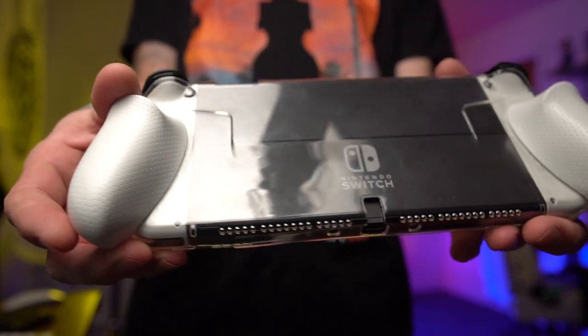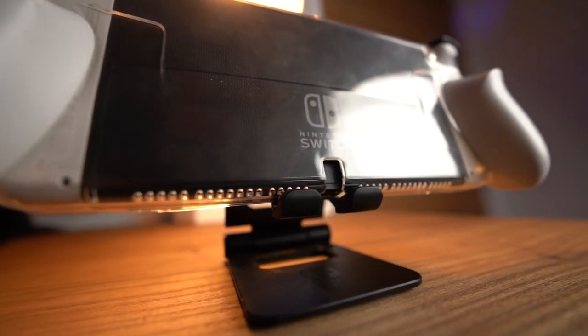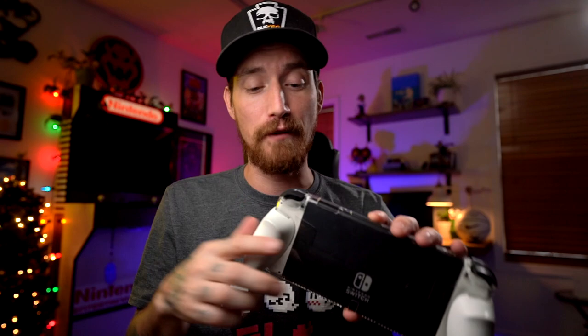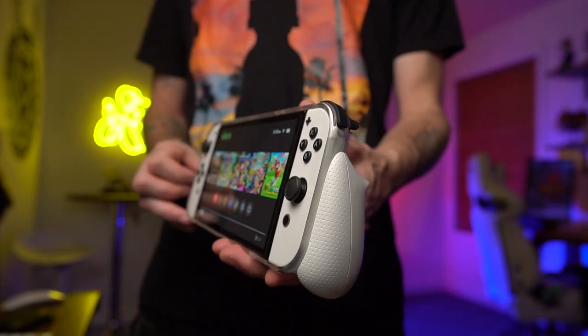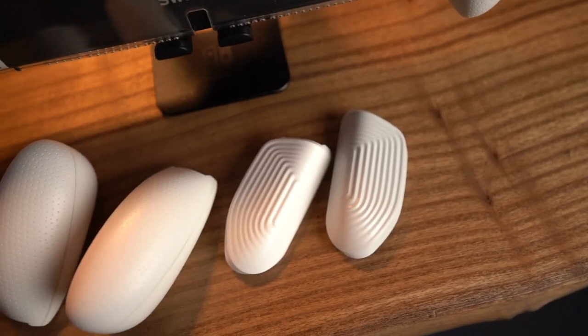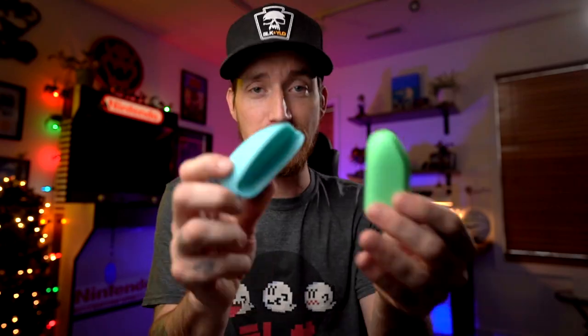This TPU is actually, from what they say on the website, yellow-resistant TPU. The other ones did yellow — I know my Switch Lite ones have gone yellow at this point, but that's been a while now. They didn't yellow really fast, but these ones are actually supposed to yellow even slower, so that's definitely a good thing. But if you do buy one and need to get it replaced because it has gone yellow, you can buy it just that way. You can buy this with the case itself and the grips in white, or get them in red and blue just like the OLED comes with. You get all three sizes: the trigger grips, the snap grips, and the plus grips. These are the Animal Crossing colors, and you can get them in all different colors. You can also get it in the Max Carry case as a bundle.